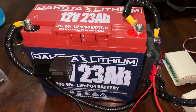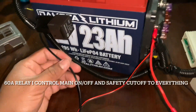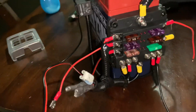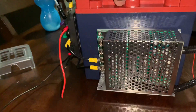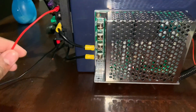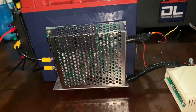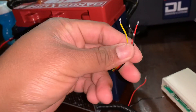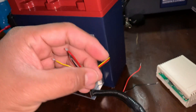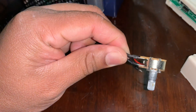You can use any battery you want. What I did here is use a 60-amp relay to cut off the ground, and I have a fuse box for everything. These pulse width modulators are no secret — everybody's using them. What I'm about to do is make it wireless. I cut off the reverse/forward switch and the on/off button, so all I have to do is control those with a wireless relay.